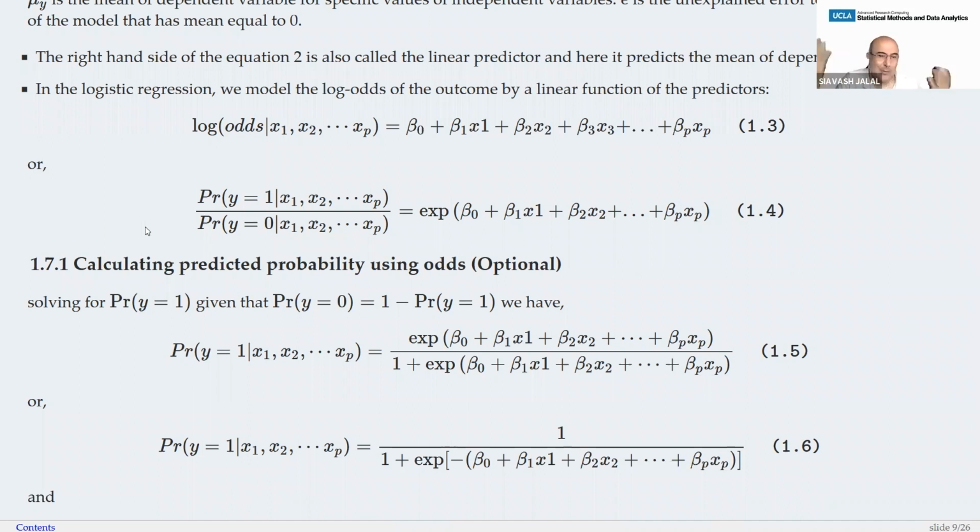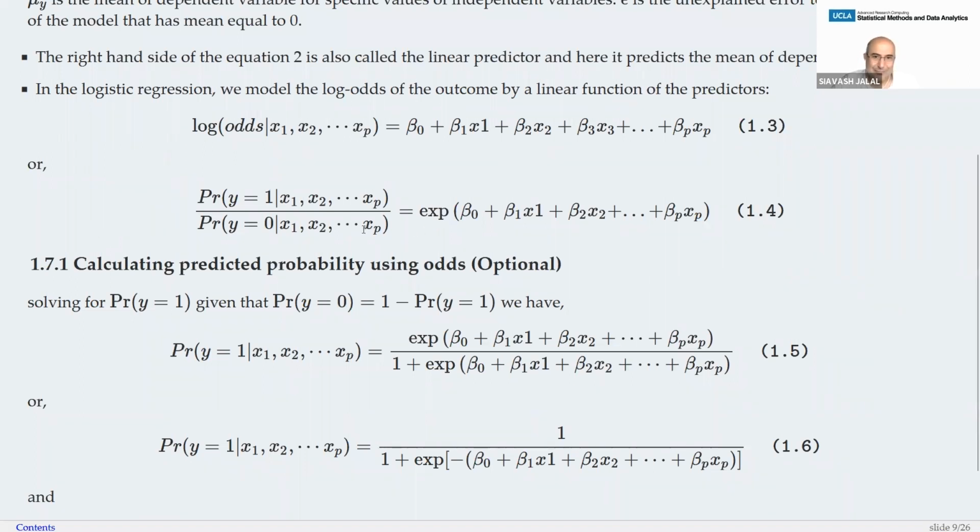If we exponentiate both sides, we get the odds equal to the exponential function. The exponential function is the inverse of the log. The log we talked about was the natural log, so it is the number e, the natural number, to the power of the linear predictor. In R, the function exp does the exponentiation.